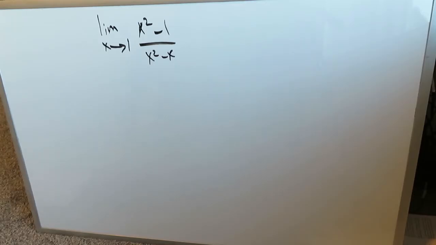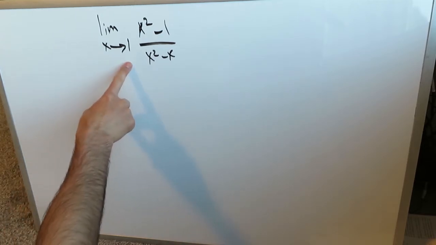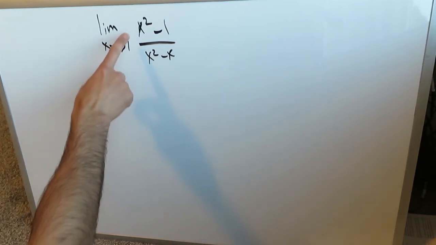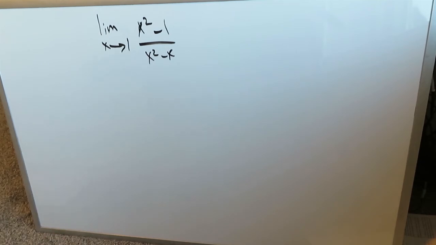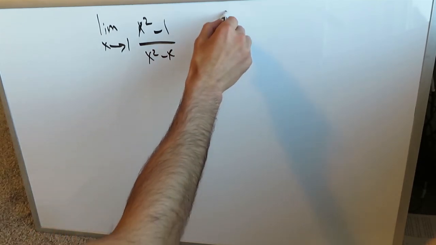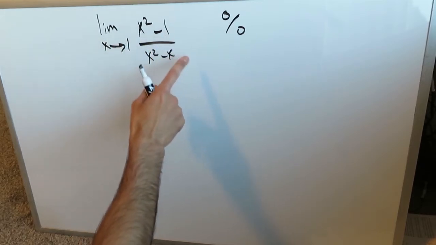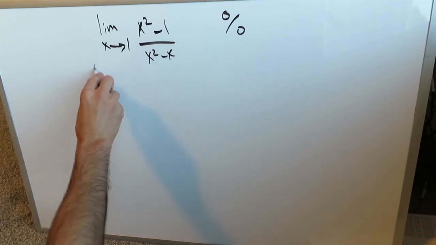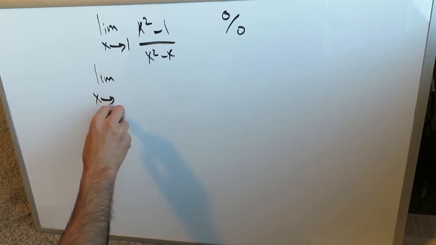So every question I'm going to show you here will be from my single variable calculus textbook. We have the limit as x approaches 1 of x squared minus 1 divided by x squared minus x, and we have to see how we can run through these questions based on the techniques we've learned. If you were to plug in 1 in place of x, you'll get clearly an indeterminate form. You'll get a 0 over a 0. You do 1 minus 1 is 0, 1 minus 1 is 0, so you could use L'Hopital's rule. But prior to using L'Hopital's rule, if possible, you can always simplify your expression to the greatest extent possible and then run the rule.